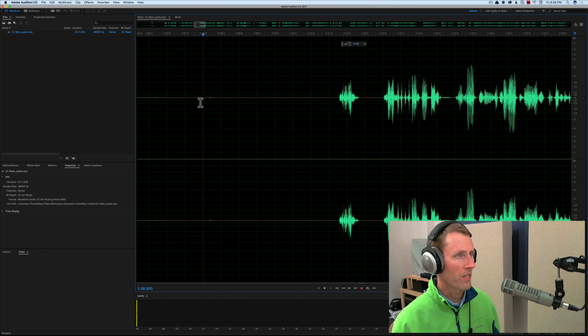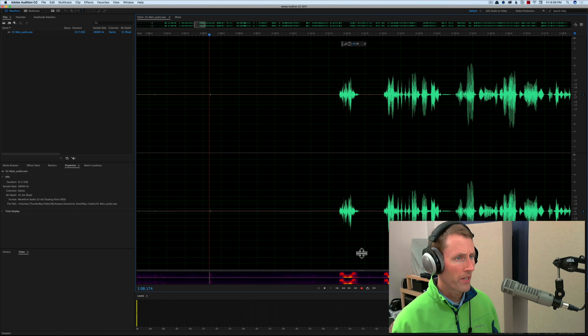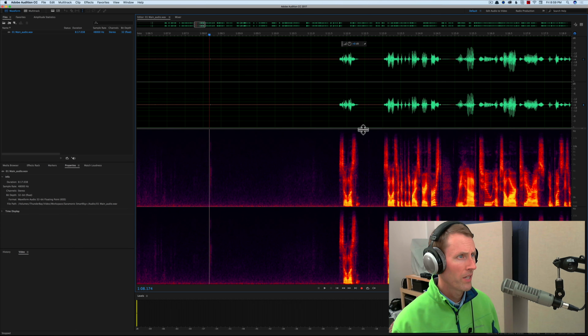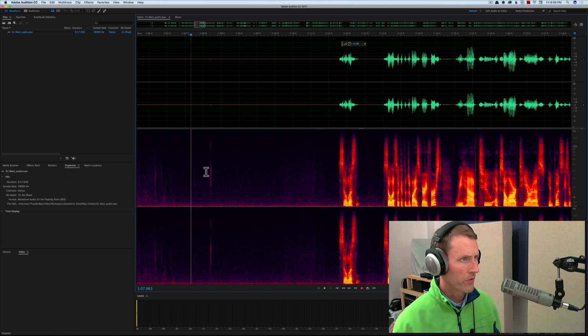A lot of times they look like a little spike, and they can be quite a bit louder than this one. This one's not terribly loud. This is just a file I happen to have on hand. So in Adobe Audition, what I would do is drag this bar up here to get to the spectral view. Interestingly, when we come to the spectral view, you can definitely see the lip smack right there.